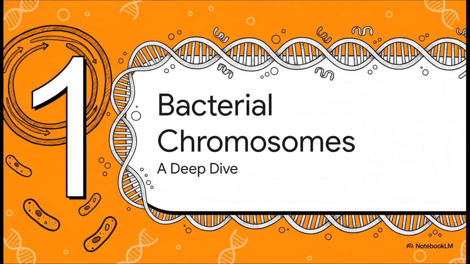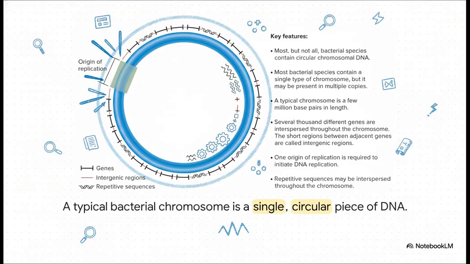Okay, first up, bacteria. We're starting here because it's the perfect foundational system for understanding how any kind of DNA is organized. It's the OG model. What's so cool about the bacterial chromosome is just how efficient it is. Take a look. It's just a single circular loop of DNA. You've got one single origin of replication to start the copying process. You have all the genes that are the blueprints for proteins, and then these little intergenic regions in between. It's just a masterclass in minimalist functional design.